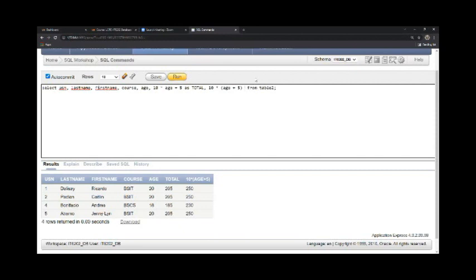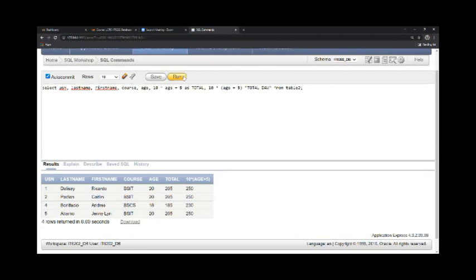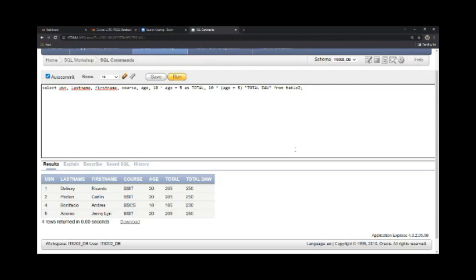Ito naman, lagyan mo ng double quotation. Total daw. Lagyan mo na space ha. O yan, run. Ayan, so kung 2 words siya, para i-accept yung special character, we are using yung double quotation.